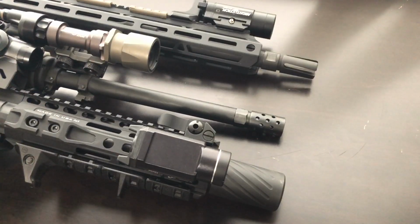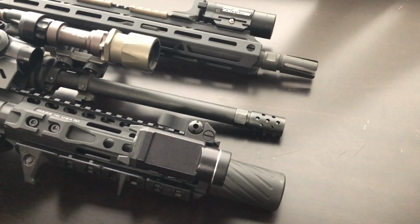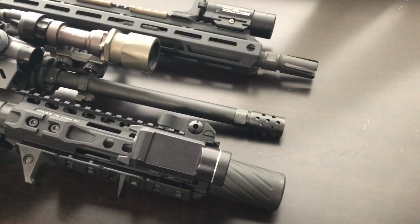Make sure to follow manufacturer instructions when installing these things. Make sure you have the proper tools. A lot of these you just need the muzzle device tool. It's just a standard tool. I've got an old one. It's kind of a multi-tool I can use for multiple aspects of the AR-15, but that's what I use.